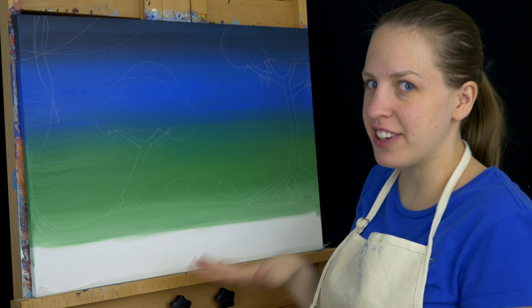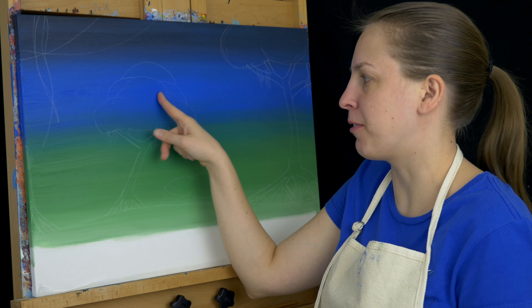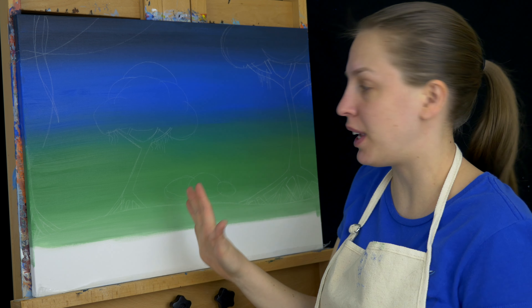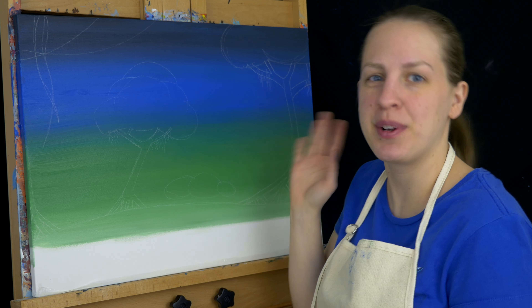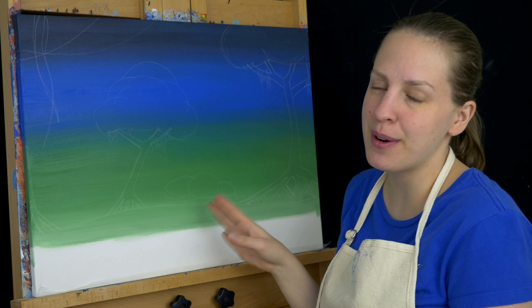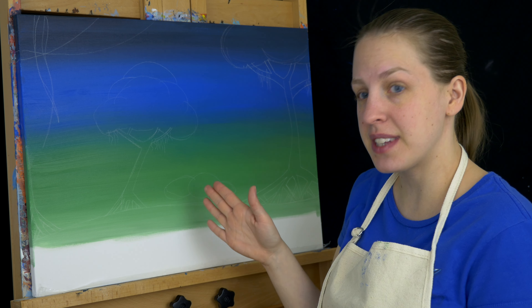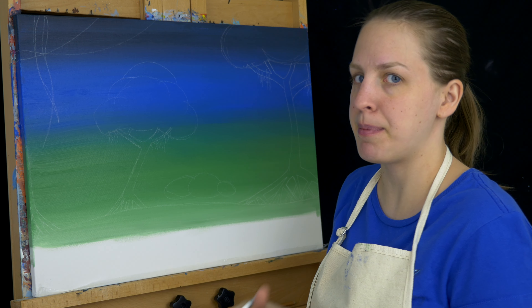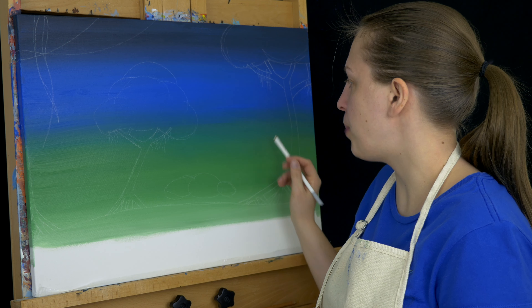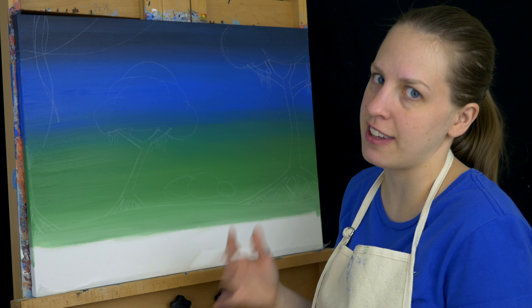For the most part I've roughly blocked this in. The trees aren't actually going to be this shape up here for the leaves, but the trunks are where they're going to be. These are going to be some bushes down here — it looks like a caterpillar right now, but I'm going to do the detail later because I know I'll probably end up erasing some of that with my hand. Now I'm going to go ahead and mark that first layer in separately, and pick a few spaces where I want to make sure it definitely shows through, then fill it in.